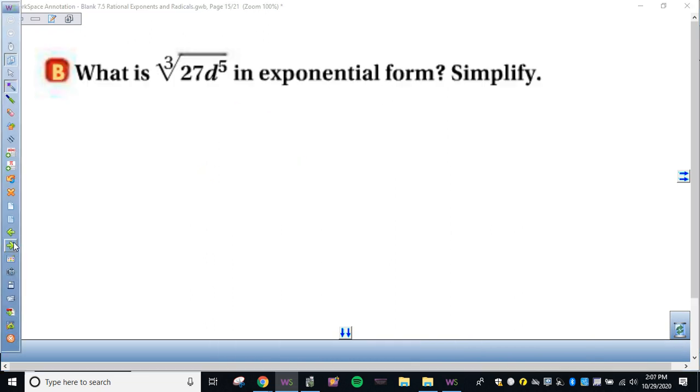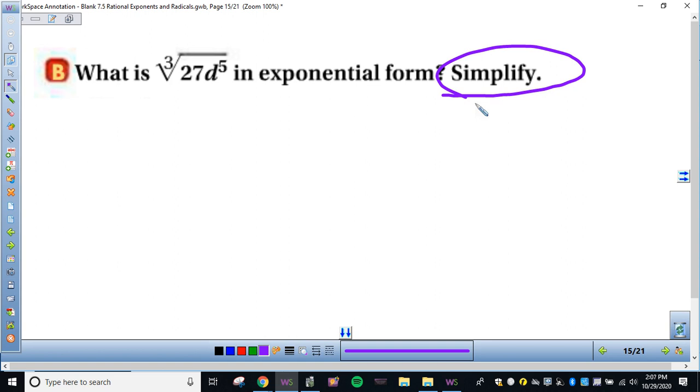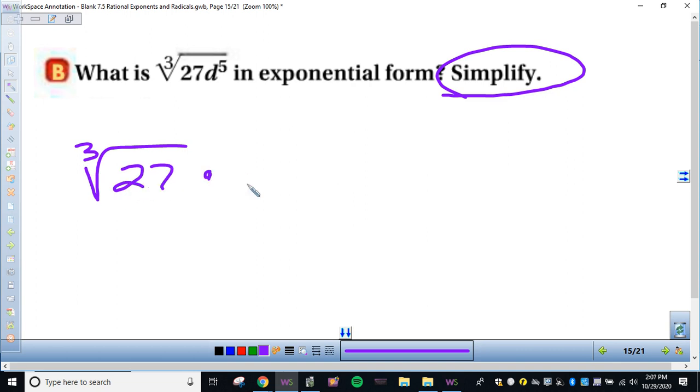Okay, you're going to try this one on your own? This word simplify means you should take the cube root of 27. Is 27 B supposed to be in parentheses? Nope. That's the perfect question to ask right there. So the cube root only applies to the 27, right? So you can take that and get a whole number, and then it'll be d. So you could think of this problem like this. Right? And just do them separate. That might be easier for you guys to think about.